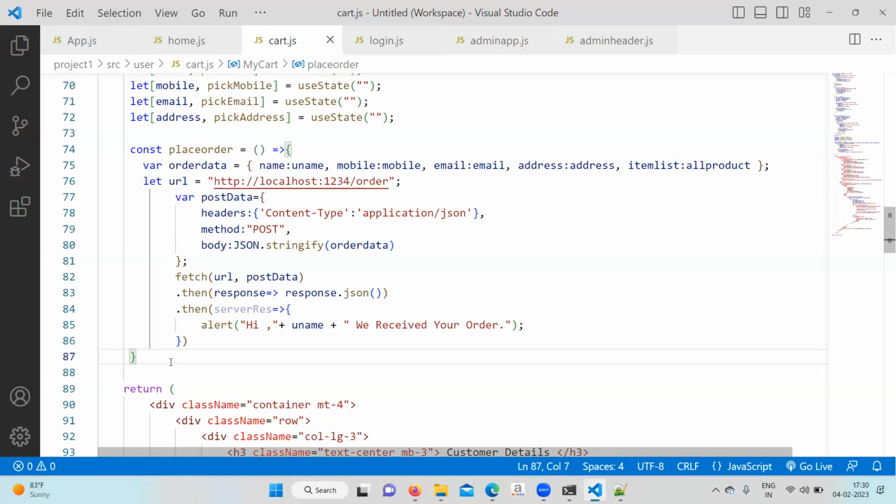Button click, we have already called place order. But don't run as of now. You don't have any array called order. We don't have an API call order. We have to add one API call order. Then all of it will happen. First complete this, after that we'll come to the page and we'll see.